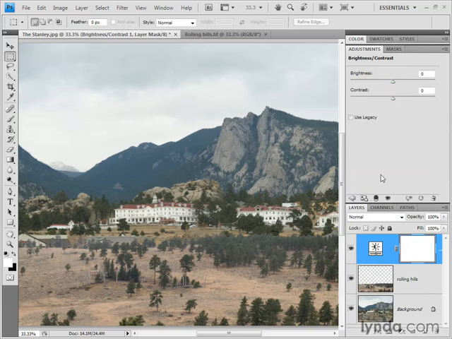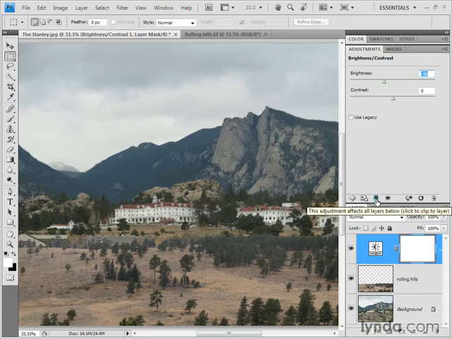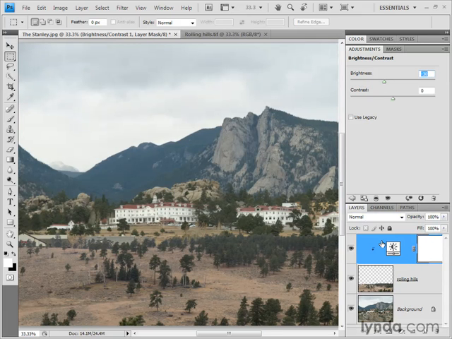my layers palette. And I'm going to reduce the brightness value to -30 by pressing Shift down arrow 3 times in a row. And I want to darken up that foreground image fairly dramatically, which I have, but I've also darkened up the background image, as you can see here. So an adjustment layer will affect all layers below it. And I can change that behavior so we're only affecting the rolling hills by clicking on this option right here. So that goes ahead and clips my adjustment to the rolling hills image so that it's only affecting the rolling hills layer and not the background image.